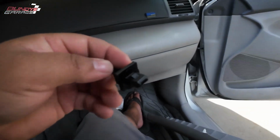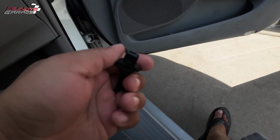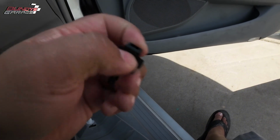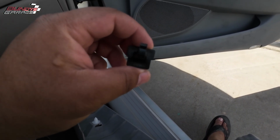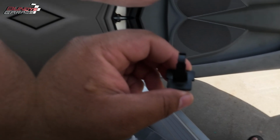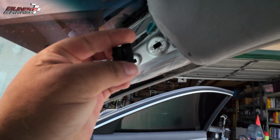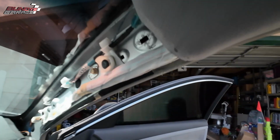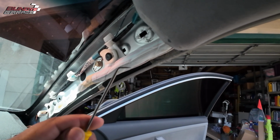So I'm going to get a little pry tool because there's clips on this back one. There's clips right here and a clip on this side that look like they need to be depressed a little bit to pop the old one out. So let me get my little pick tool and I'll try to get behind there and pick it out. I was able to get it out. Here it is. I had to mangle it pretty good. I couldn't get it out with the pick tool. This is the pick tool I was trying to get in there with, behind it. Just bent it, didn't do much.